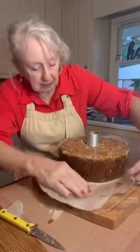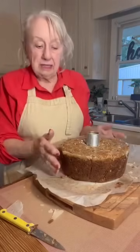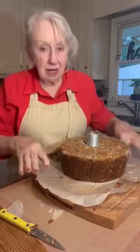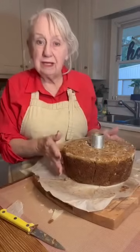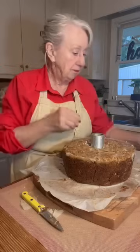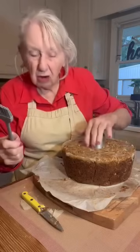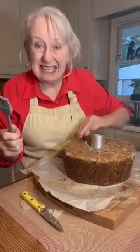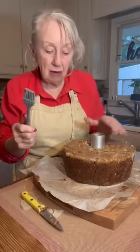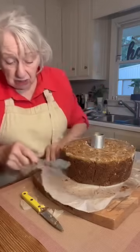Okay, now then, here's what I do now. It's still warm, and I'm not going to tear this off yet. It's still warm, and this is when I need to paint this part. Listen, y'all hear how hard that is? That sealant, that sugar and that orange juice sealed this cake, and I'm fixing to seal the sides of it.